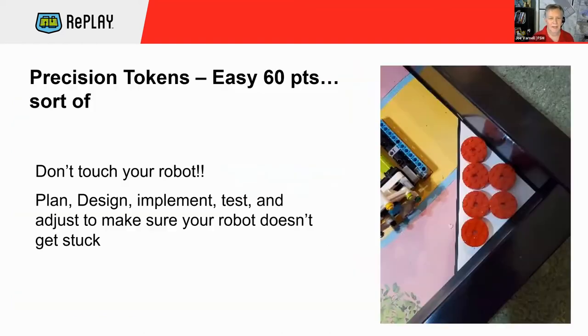All right, one of the best strategies again: easy 60 points. Don't touch your robot. Design, plan, and make your robot so that it's not going to get stuck. Practice. If you see it getting stuck in a certain place a lot, then redo the program, readjust your attachments or robot, because that's an easy 60 points. And actually, that's probably the most, I mean, points get taken away from there a lot.